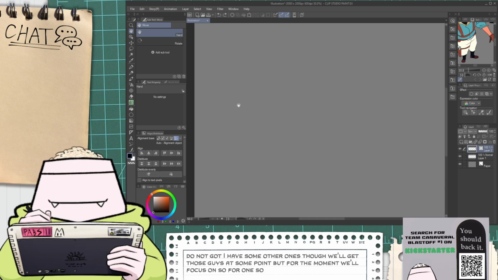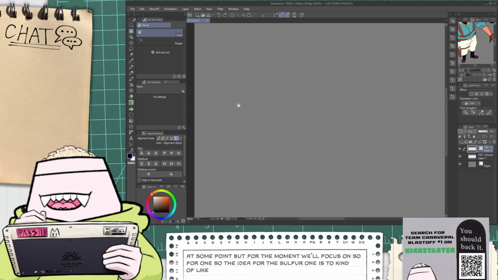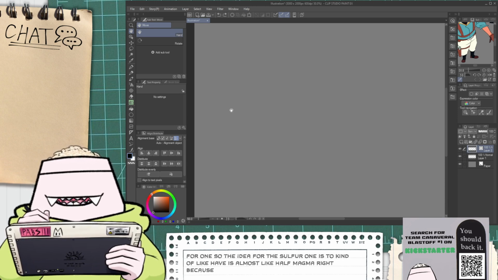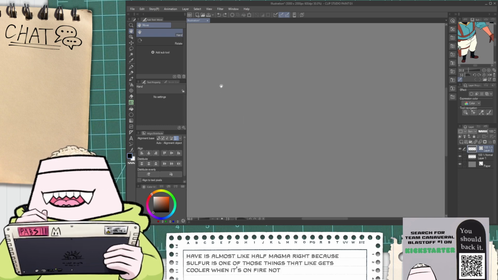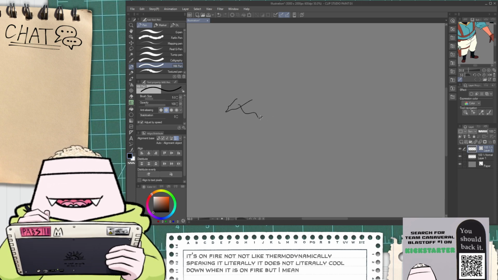So the idea for the Sulfur one is that it's almost like half magma, right? Because sulfur is one of those things that gets cooler when it's on fire. Not thermodynamically speaking. It does not literally cool down when it is on fire. But I mean, it looks cooler when it's on fire.